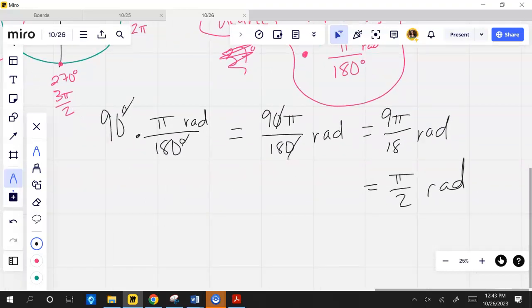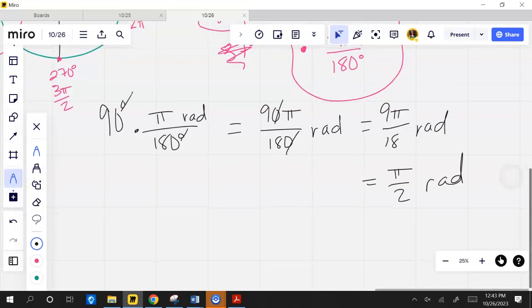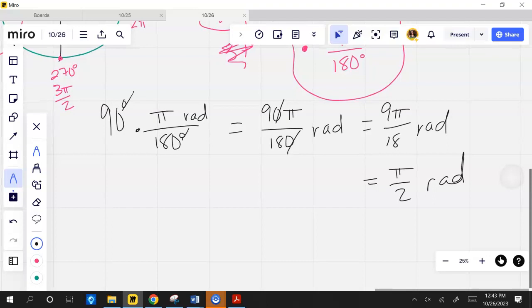Okay, let's see if you understand. Are we supposed to do it like that, or can we do it on here? Well, that doesn't keep pi in. Okay, but you could just do 90 divided by 180, math, enter, and throw a pi on top.